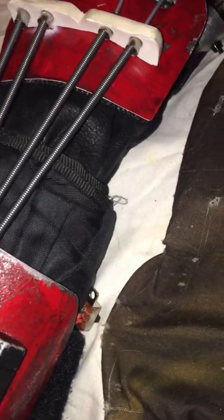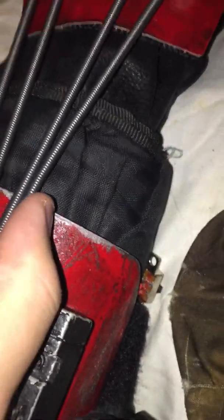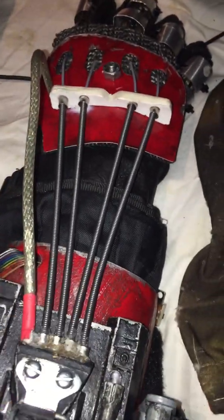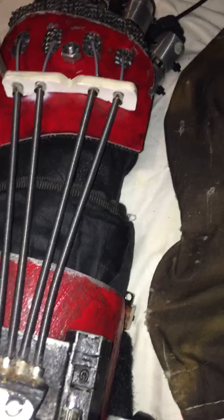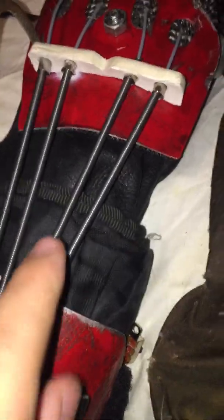I did cut this pinky cable a bit too long. Either that or I did not screw it in far enough, so when I wear it normally, this kind of has a tendency to overlap. Now, when these things buckle, they're supposed to buckle when you move your hand back or too far forward or whatever. They're meant to do that. But when I put the glove on normally, this kinks up. It's not supposed to, so I need to kind of jam this up further.